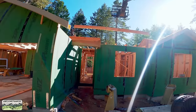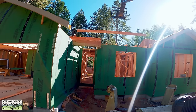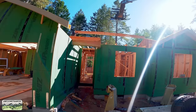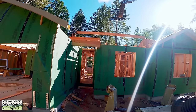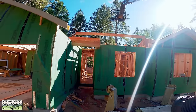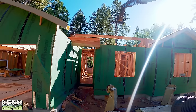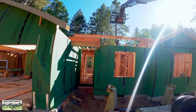Anyway, when we rig it, we find dead center, and then we space it off so that the beam stays level, but the guy on the other end, with very little effort, can raise and lower and pivot the beam. So Kyle's aiming it right for the beam pocket that's in our rake wall. Remember, when we frame those, we keep our top plates connected. Once it's up in place, then we cut it out so that we can drop our ridge beam right in. Pretty simple. Kyle just fastens it with a screw.